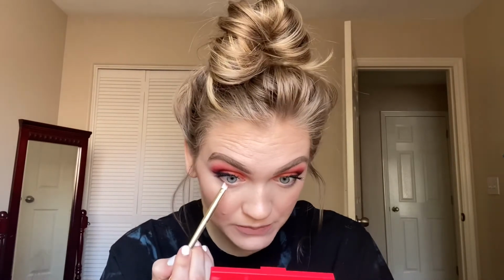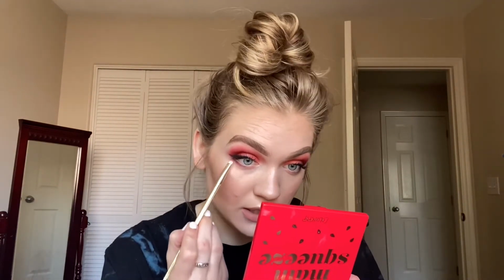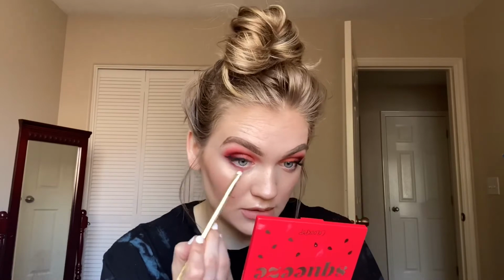I just want to put a little bit underneath. I don't want to go too crazy, just because with how bright these colors are. But I am going to be going back in with that Froze color, the first color that we used. And this I'm just going to apply all over the bottom part of the lash line. I'm going to take the Like It's Hot color, and I'm only going to be bringing this to like the middle part of the lower lash line.